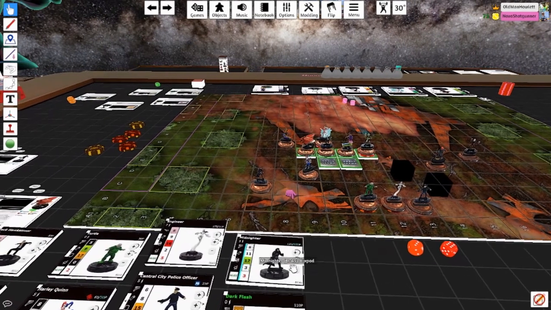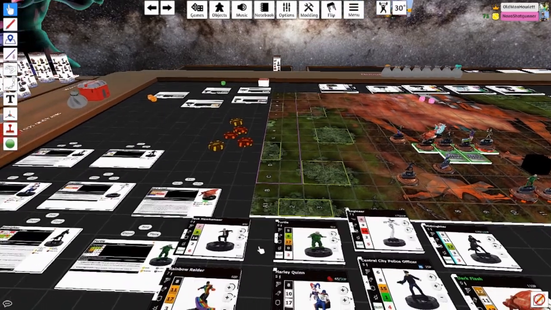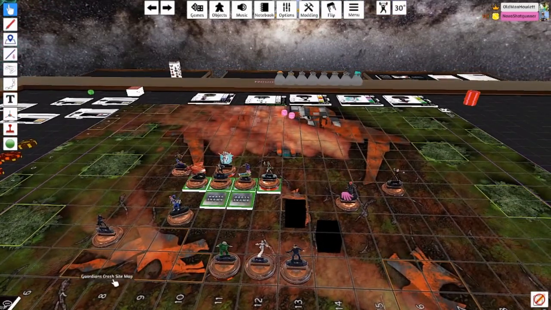Is that a trait, his barrier? No, that was his defense power. Okay, but they still stay because they aren't. Yeah, it says until they're destroyed or I use it again. Just like bunkers, except less. 3. And for 4.